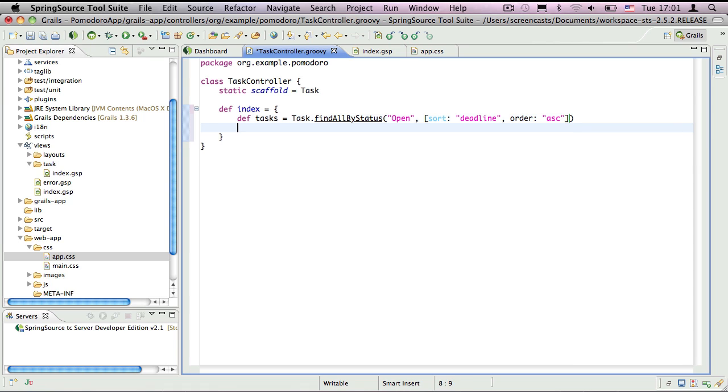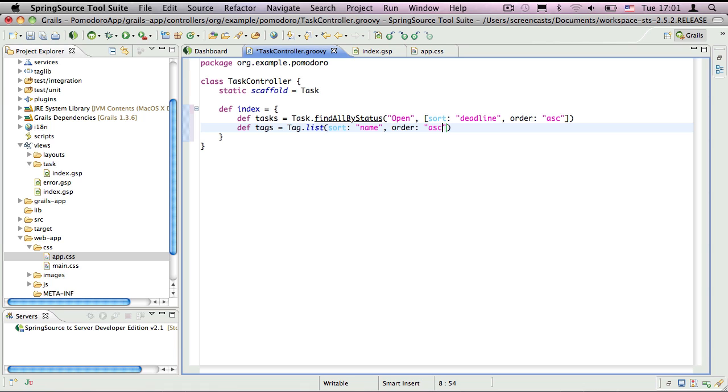Fetching the tags is even simpler because I want all of them. Again, I start with the class that I'm searching for, this time Tag, but now I call the method list, which accepts the sort options as named arguments, which look like a literal map, but without the square brackets. One important point to understand and remember is that both the findAllBy and list methods are called on the class, not an instance of the class.